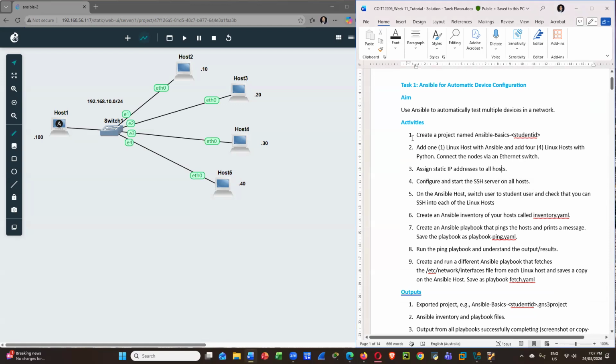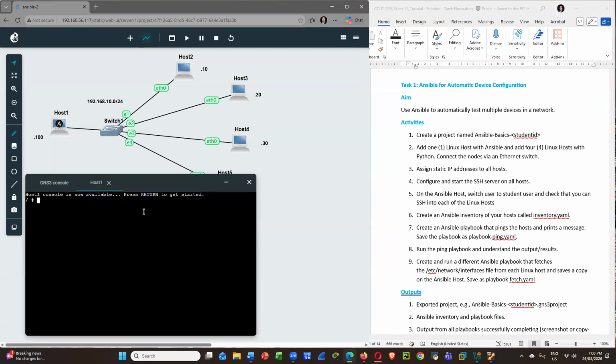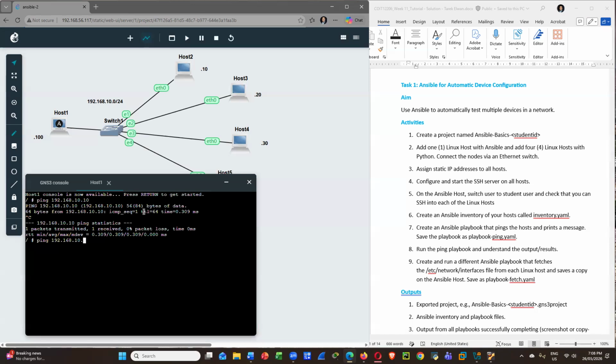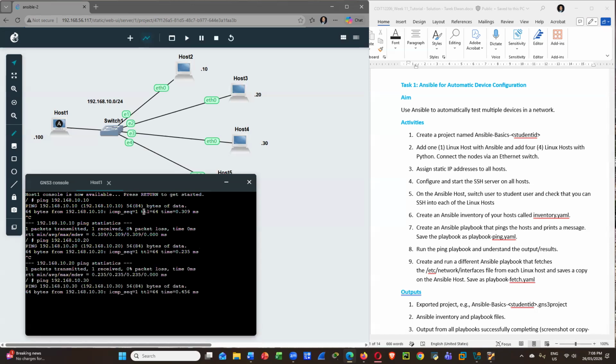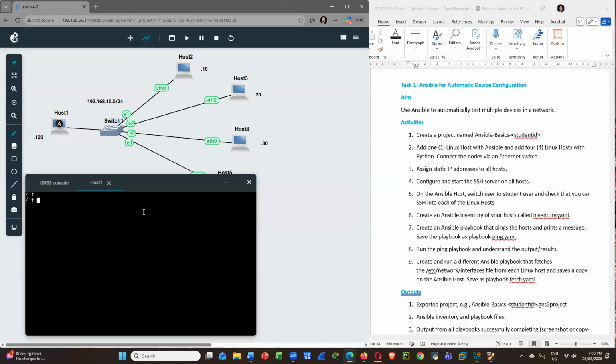Before we do anything, what I usually ask my students is to make sure you can ping all the devices correctly. 10 is working, 20 is working, 30 is working, and 40 is working. So our configuration is correct and there is no problem with that.